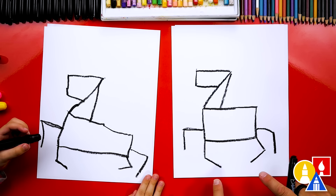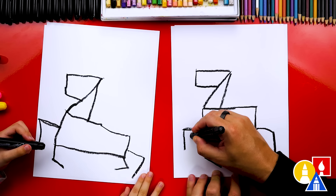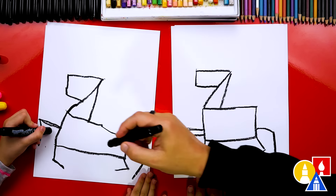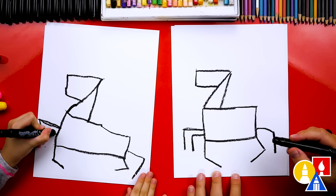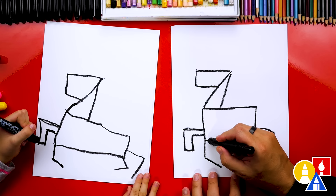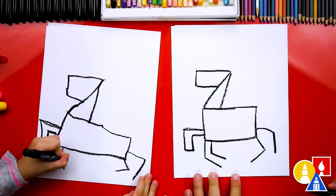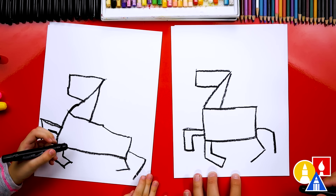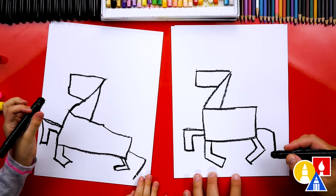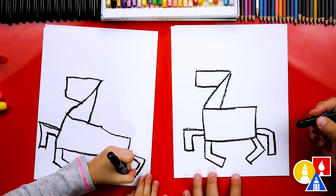We could leave the legs just like this to keep it a little easier, but let's make the legs look thicker. So we're going to start up here in the front and draw another line just like the first one right next to it, come here and then down, and then connect the bottom. There's our first leg. Now the next leg — draw another line that looks just like it, start here, down, and then out, and connect the bottom. Then let's draw the back leg the same way, make it look thicker and connect the bottom. And then the same thing with the last leg, and connect the bottom.